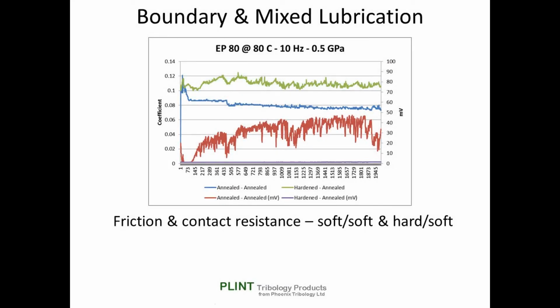With a hard roller running on a soft flat, the hard roller abrades the softer surface, producing a significant amount of oxide debris in the oil. The hard ground surface remains rough throughout, with the friction levels typically associated with boundary lubrication. The ploughing or two-body abrasive component of friction is dominant.